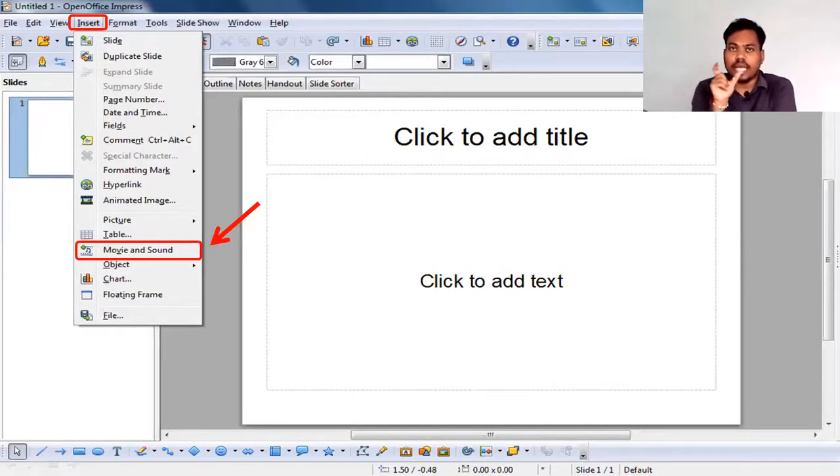The link which is active when clicking on it. Suppose in some particular slide, some names are written, and when I click on those names, it diverts to some particular slide or some particular page. So that is what? On clicking that particular text, I am diverted to some particular slide. That is a hyperlink. That link is active. Okay.